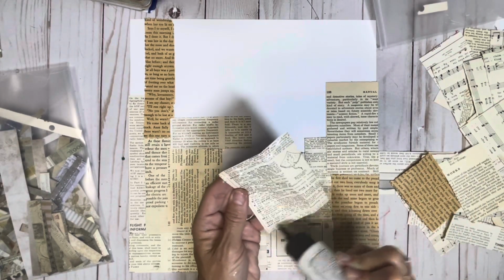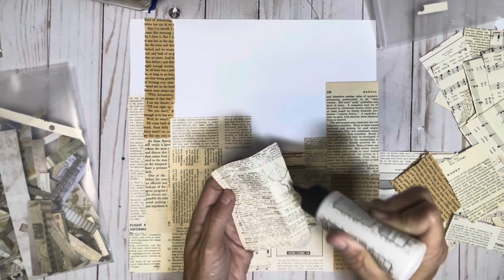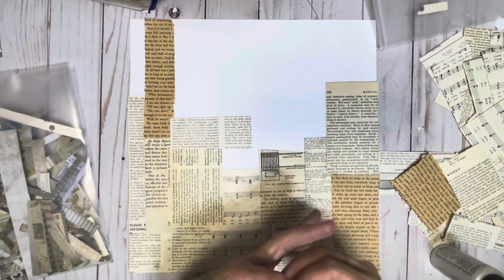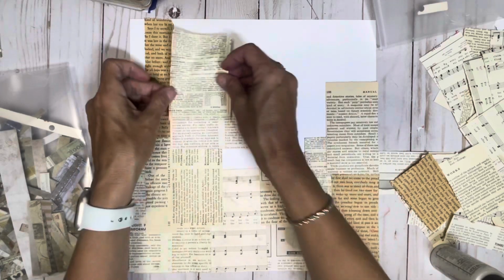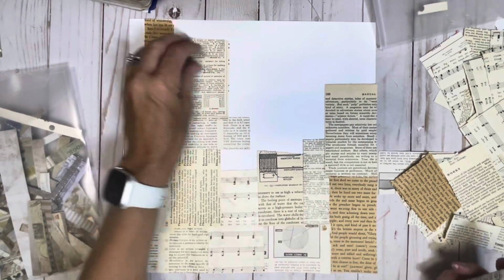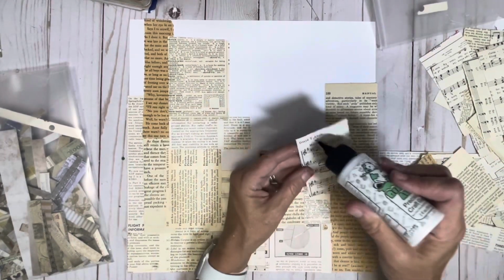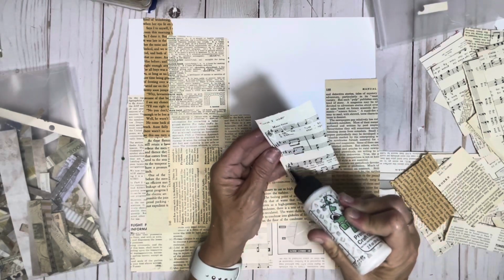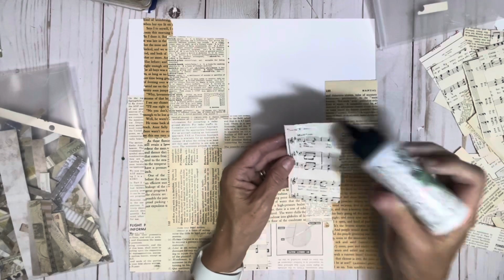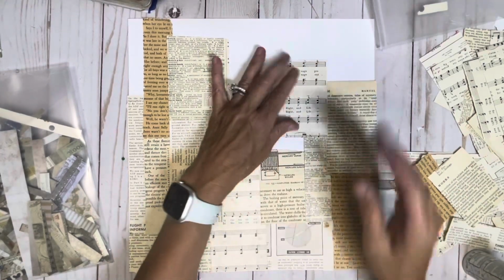And so on these, I probably should be paying attention to see if there's any bad words or words I don't want written down, but I'm not paying attention. But what I will do is when I go to start putting my focal points and stuff on, I'll really pay attention then. And if there's something I see that I don't want on there, I'll put a focal point on it and cover it up.